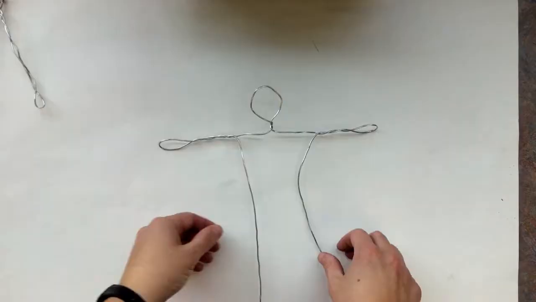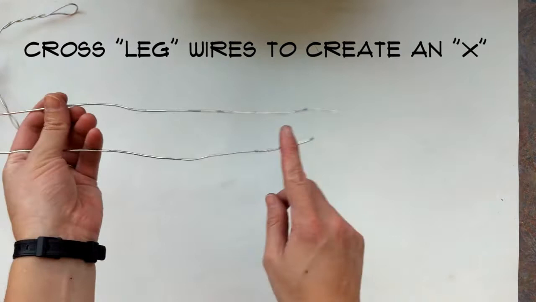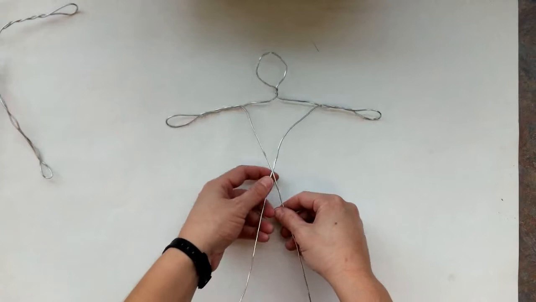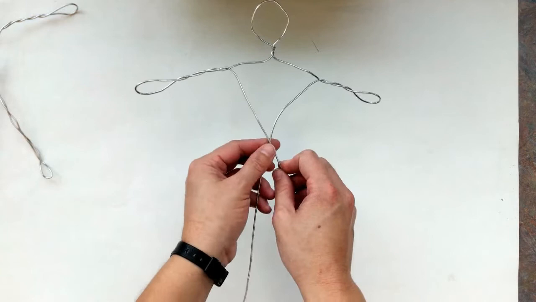I'm going to take these, and what we're going to work on next is the torso area. So I'm going to take these two wires, and do not worry if they're not even. That is okay. But I'm going to cross them so that they make an X. And I don't want to do it too tight because then you can see it begins to drag down my shoulders. But I don't want to do it too loose either because too loose means that my body is going to be way too long.